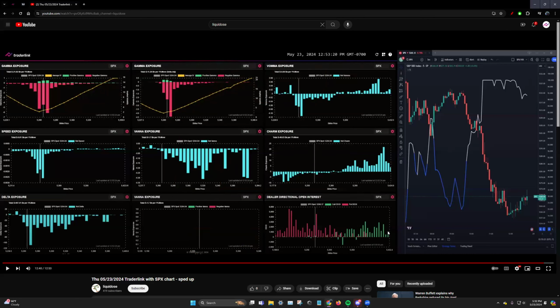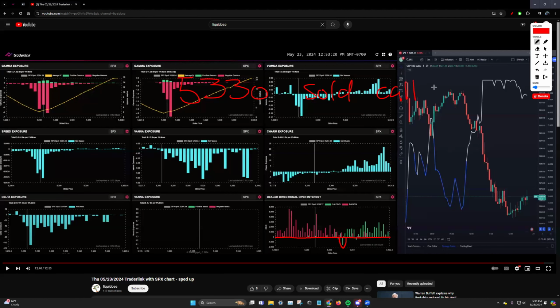But with DDOI, what separates it is that you can tell whether or not the contracts are bought or sold, right? Green is calls, red is puts. Anything below this zero or horizontal line is sold. So since it's green and it's below the horizontal, that means it is sold calls, right? So what do sold calls mean? 53, 30 sold calls, right?